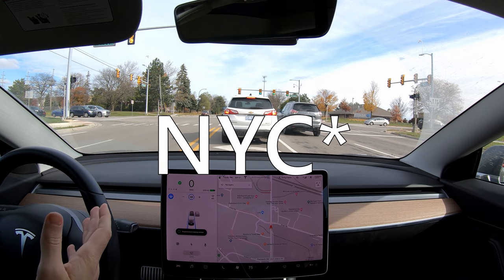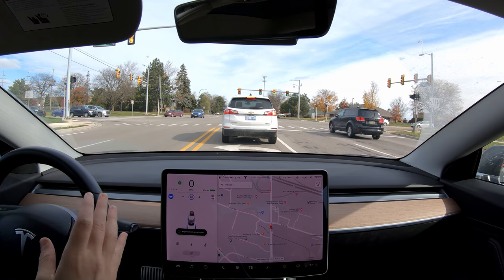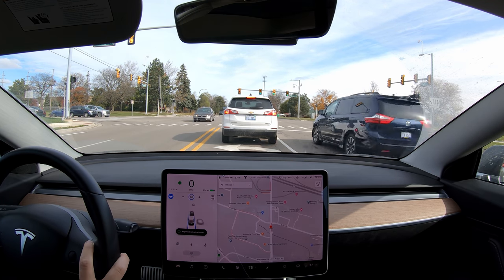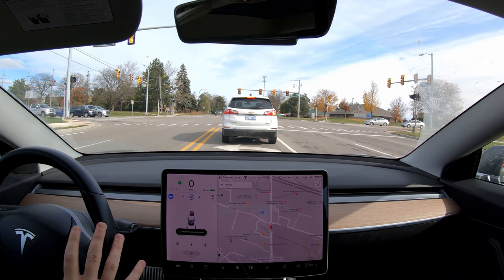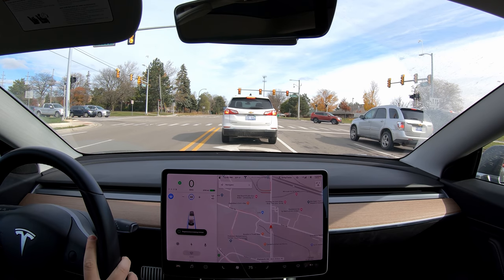Our road trip to North Carolina, it just kept turning off. And like I said, it's not like the car starts flying off the road. It still is steering. It's just yelling at you like, all right, take over now. But it never did that before version 10. And it's a bit annoying when I used to be able to rely on Autopilot in those situations. Now it kind of wants to give up. I would assume this will be changed back in a future update, but we'll have to see.